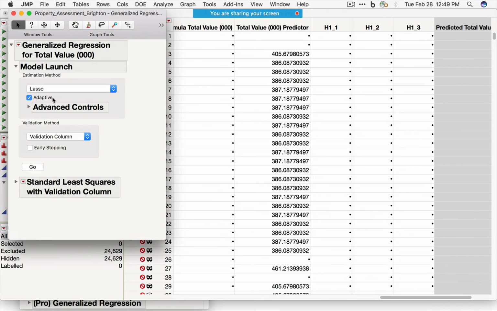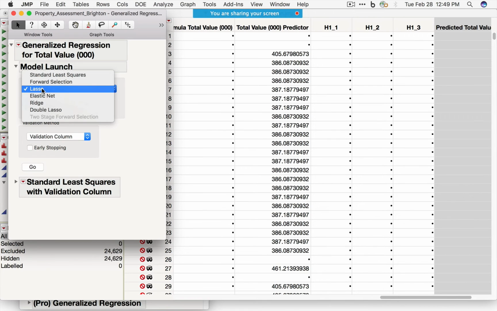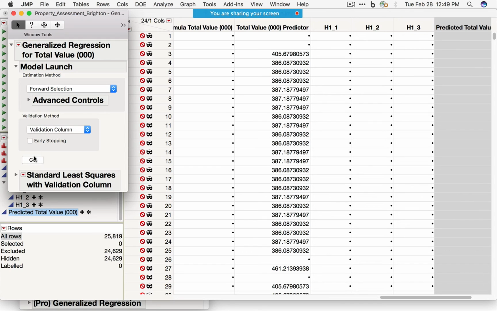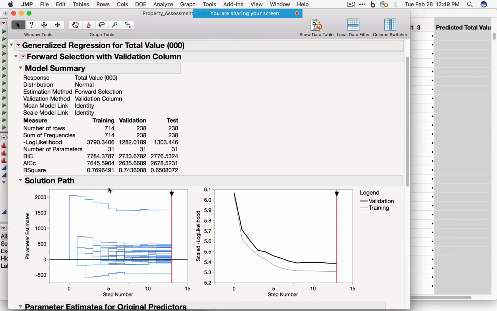Under this model launch dialog, we have standard least squares, forward selection, lasso, elastic net, and ridge. The lasso down through double lasso are all penalized methods. And if we entered interactions into the model, we can also fit a 2-stage forward selection. So if we start with forward selection, and we've got a validation column, I'll click Go. It starts with no terms in the model, and I'll just drag the solution path.